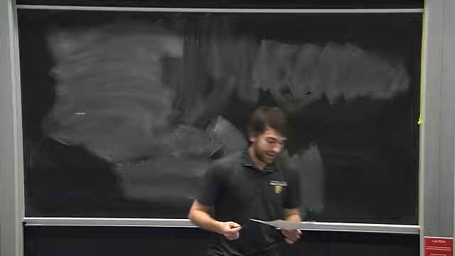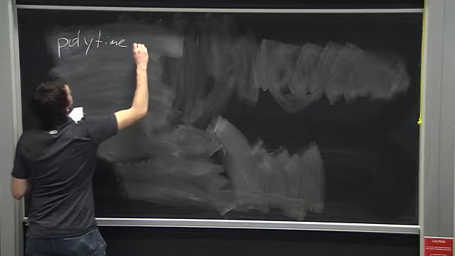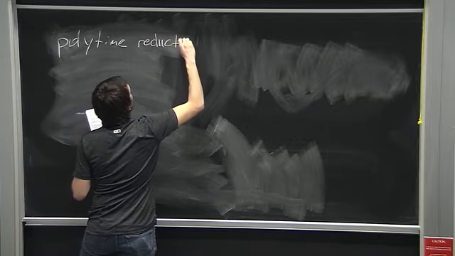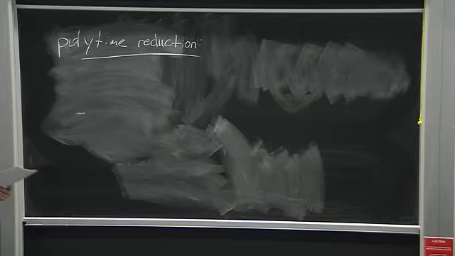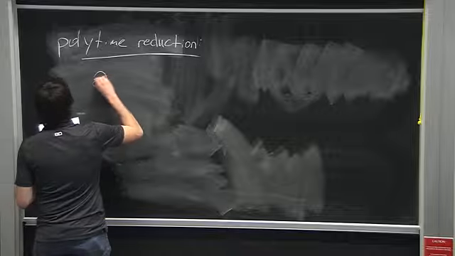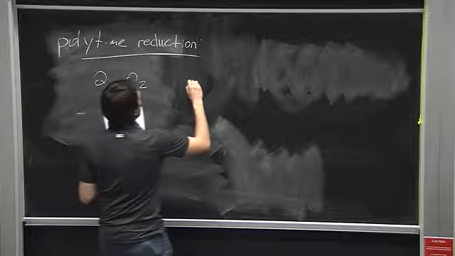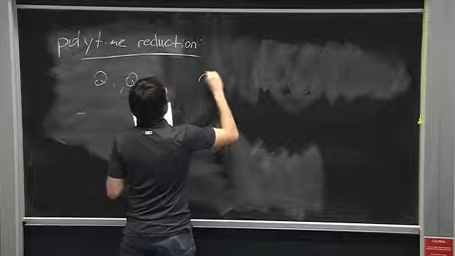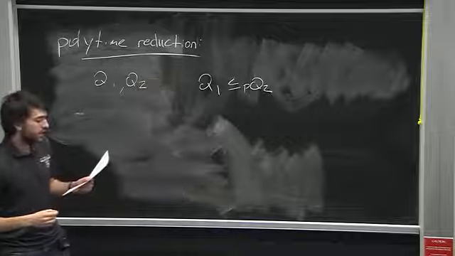And then the one important thing, which will come up in this talk, is a polytime reduction. A polytime reduction is a method of, I guess we'll use it as a method of proving that two things are related in some way, at least the speeds that you can calculate them. And if Q1 and Q2 are decision problems, we say that Q1 polytime reduces to Q2. We'll write it as Q1 less than or equal to P, Q2.